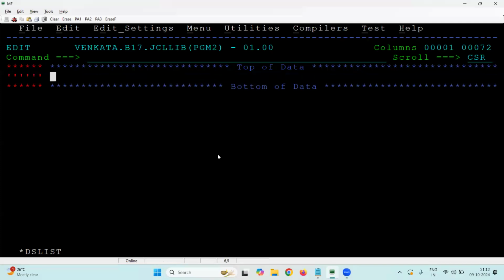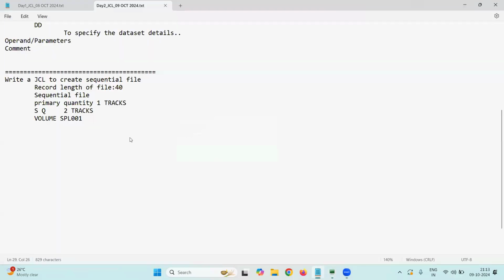I told you, right? We write a JCL for some objective, some functionality, some requirement. So it doesn't matter what the purpose is. Always your JCL program should start with the job statement.